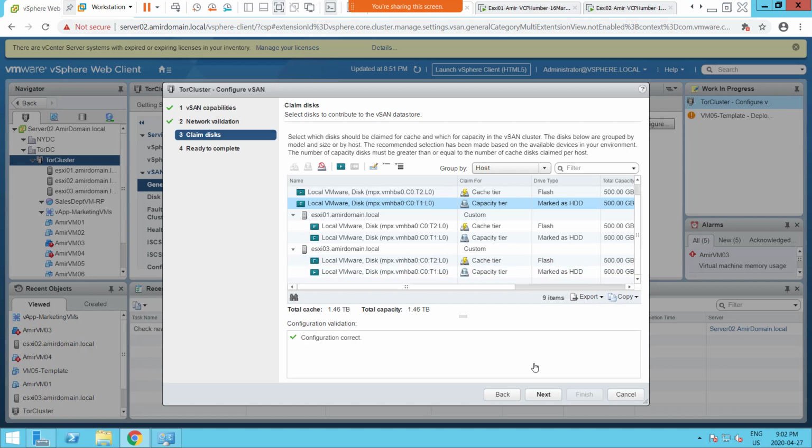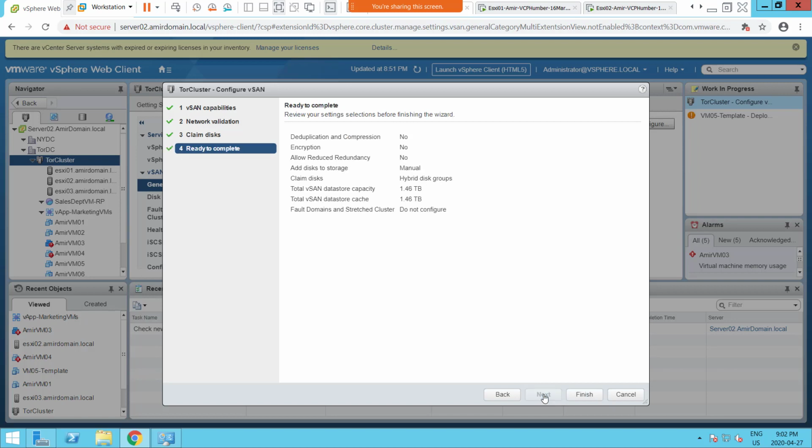So exactly. Well, I could go next, and there it is. Now, after you have done this claiming of the disks, and for a few students it works right away, a vSAN data store gets created. That is a big one. It spans from ESXi 1 to ESXi 3, and once that big data store is created, what we normally do after that is we create a virtual machine and check if the virtual machine can be created on top of that or not, right?